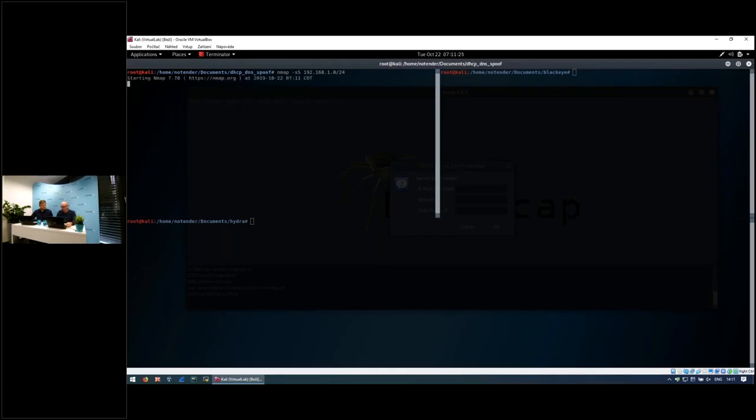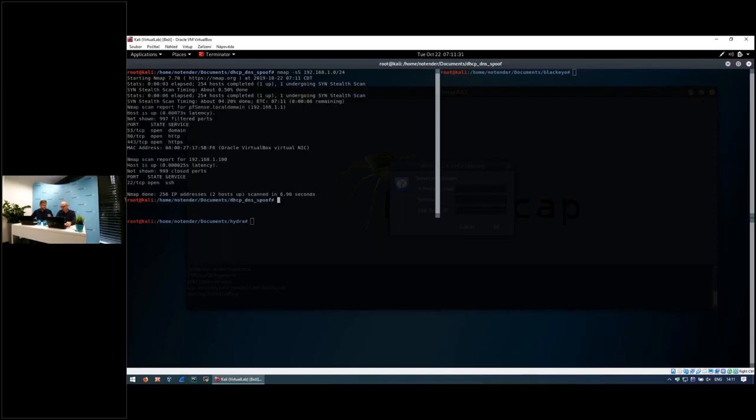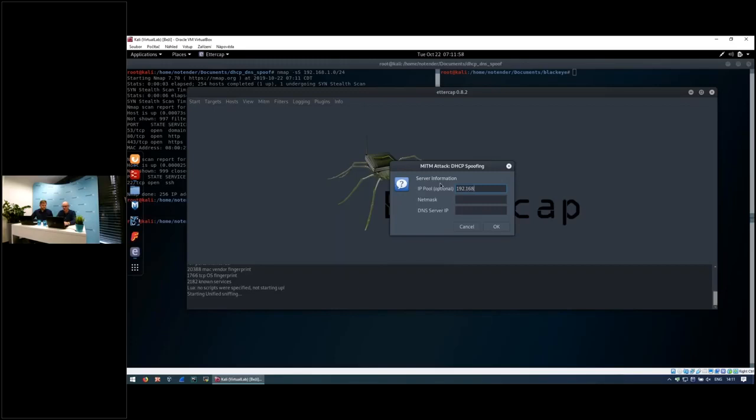So let's start a tool called Nmap, which will scan the network for us. That's just a simple tool for port scanning. Yeah, and as you can see, there are two devices, which are our pfSense router and the station of the attacker. All right, so the IP address of the router ends with 1.1, and our IP address ends with 1.100. All right, so now let's choose any IP range where there is no conflict. So let's set something like this, for example.